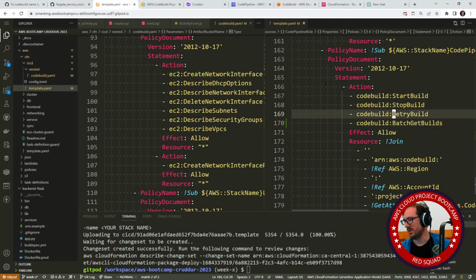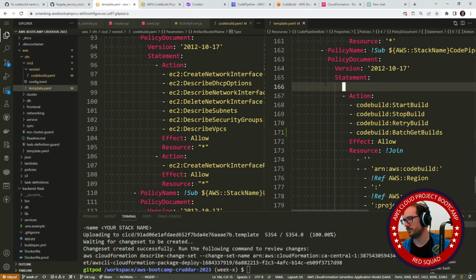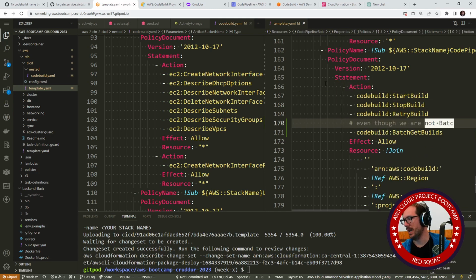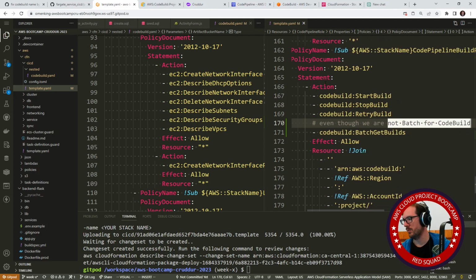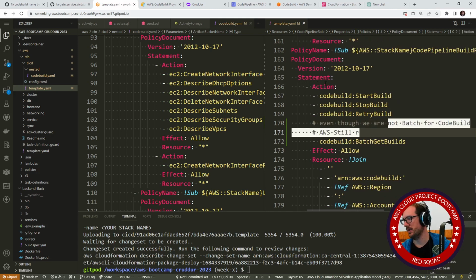And so here we could just say, even though we are not using batch for CodeBuild, AWS still requires permissions. Okay.